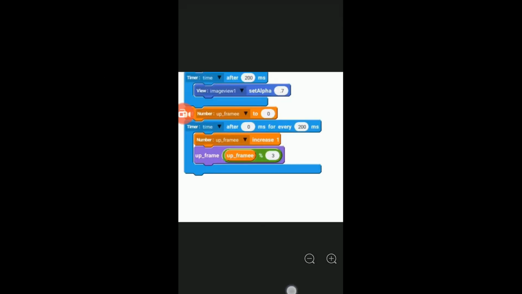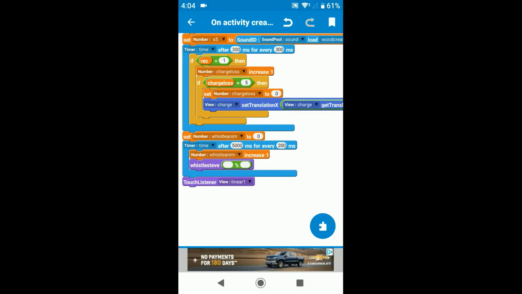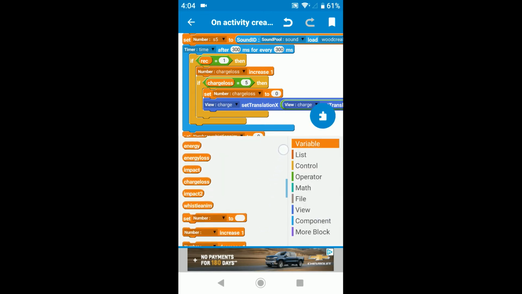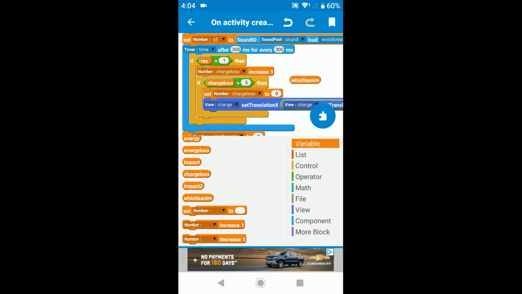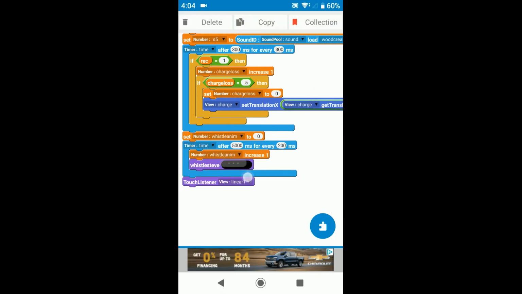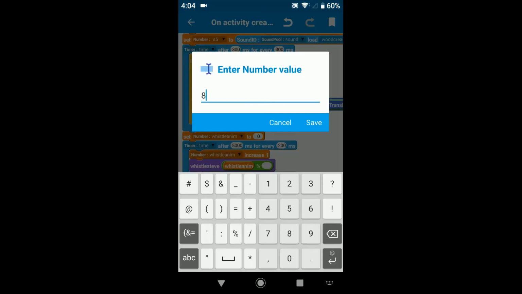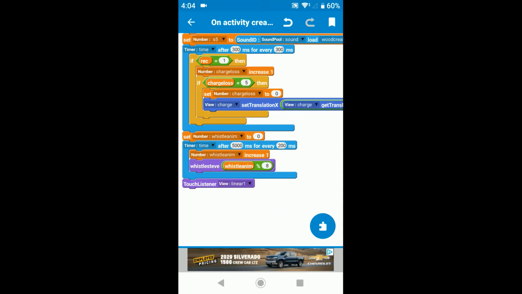Oh boy, let's go back to Sketchware, please. Thank you. This variable, whistle anim. Okay, and what this percentage thing does is it limits, it makes sure it ends at 8 frames. I don't know how that works exactly, what the percentage means, but it'll make it so that the animation stops at 8 frames and won't go over that.